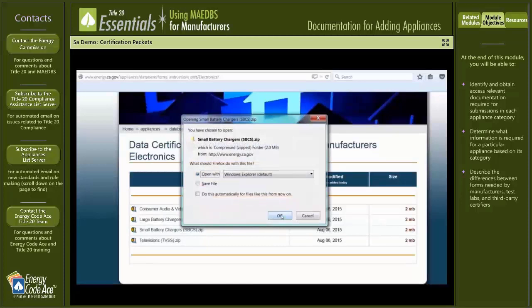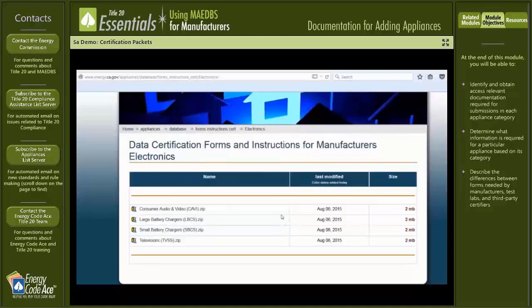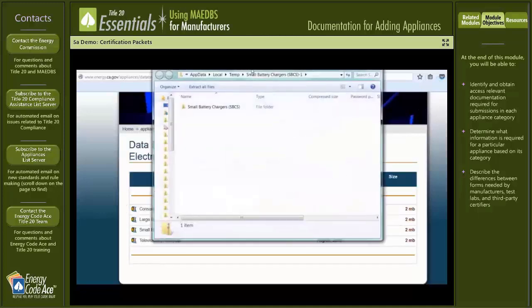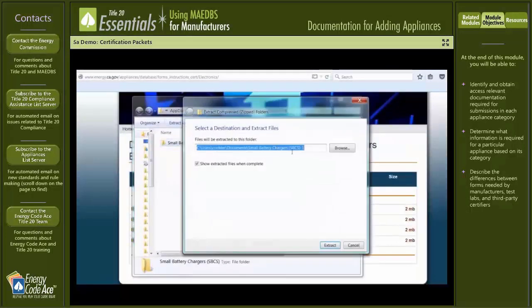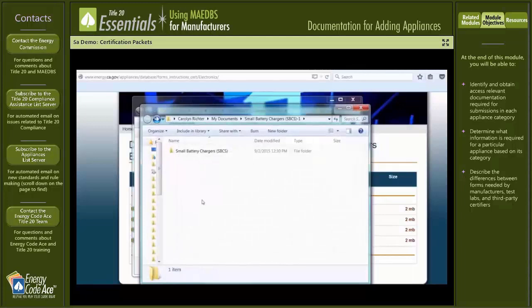It's asking me to open it or save. I'm going to hit open. And since this is a zip file, you'll need to extract all the files within it. So I'm going to select it and hit extract all files. Select the destination for the extracted files and click extract. So you see now that the folder, the certification packet, is saved in the file destination I just designated.